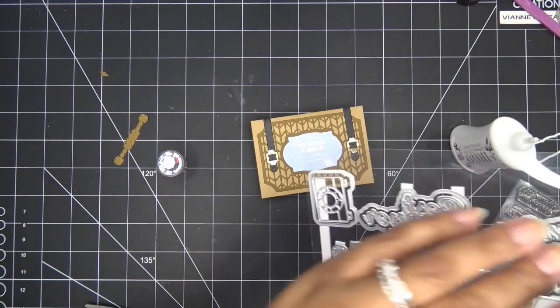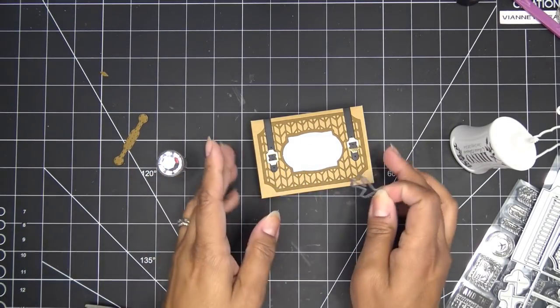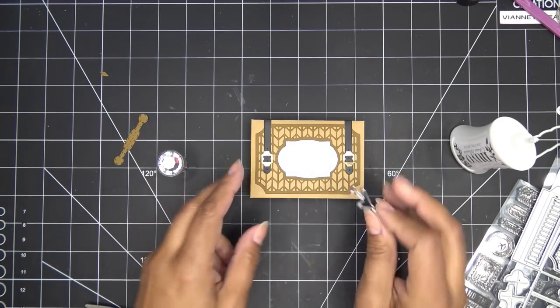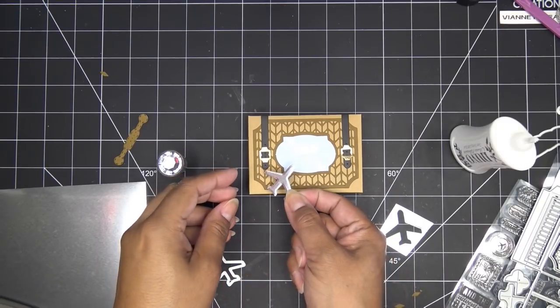But let's see. I'll just cut one of these little airplanes. It's kind of a little more masculine suitcase. So I think I'm going to cut it out. Actually, maybe from a silver. Yeah, why not? Because there's silver in the little. So I'm going to cut this from a silver piece of paper, okay. And I'll bring it back. Look at that. Oh my gosh.